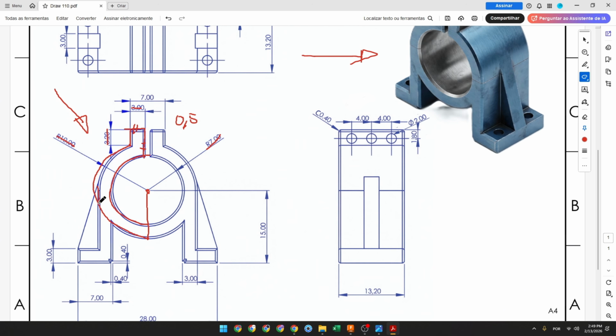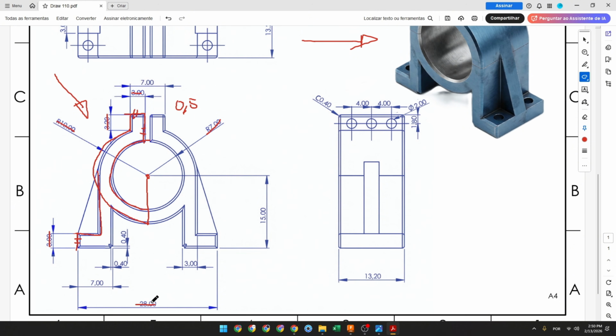Now we will create this line here, this one and this one. This line here has 3 millimeters of length, and the distance between this line and the midpoint is 28/2. And the distance between this point here and the midpoint, 15 millimeters.